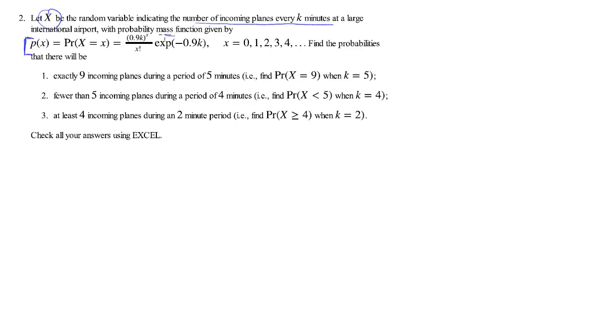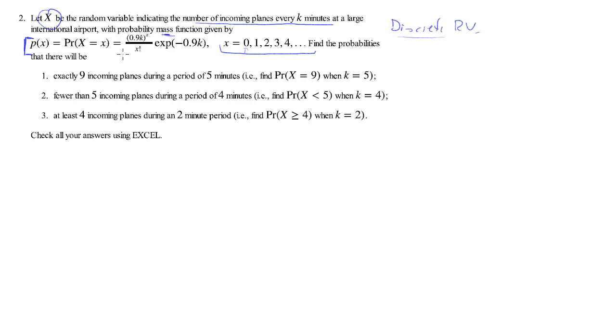Why is it called a mass function? Because this is a discrete random variable which can take these values. The smallest value is 0, no plane, but then we have natural numbers 1, 2, 3, 4. So we have a discrete random variable, and therefore it's not a probability density but a probability mass function. That means whatever we calculate here, we can actually interpret as a probability, which is different to a density.